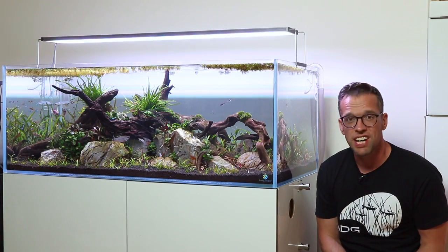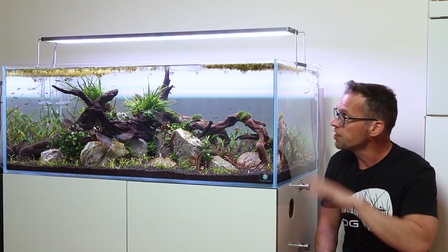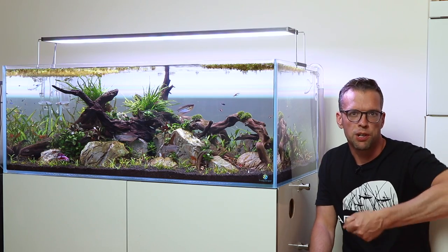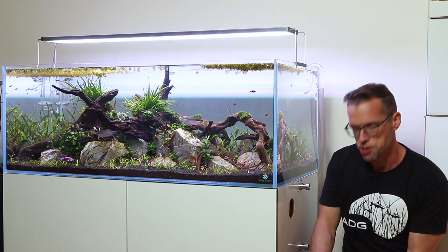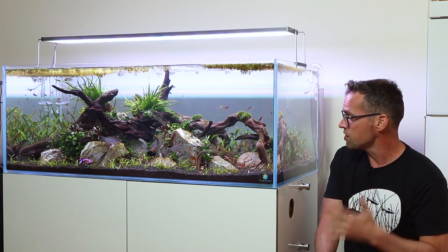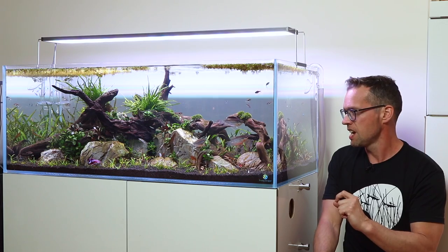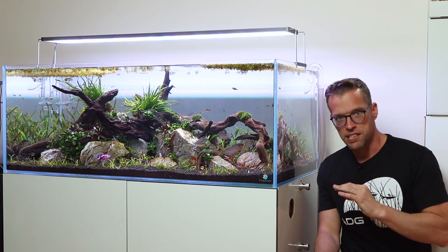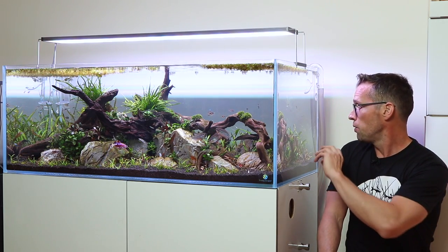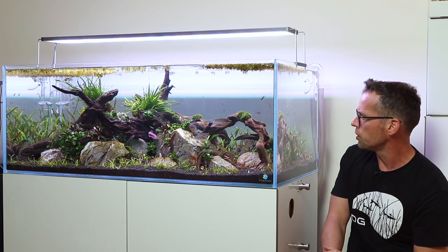I've maintained the tank as much as I can. I've removed as much of the algae as possible, trimmed the worst affected leaves, cleaned the glass, done a huge water change, cleaned the filters. The Oase Biomaster filter is super easy to clean with the quick release pre-filter - run it under the tap, squeeze the sponges, super easy. Now it's a case of regular maintenance - I'm going to attempt at least a 50% water change every two or three days and be really scrupulous with the maintenance. I'm going to plant more heavily with fast-growing plants - a load of stem plants in the back, probably a mixture of Rotala, Ludwigia and Hygrophila.